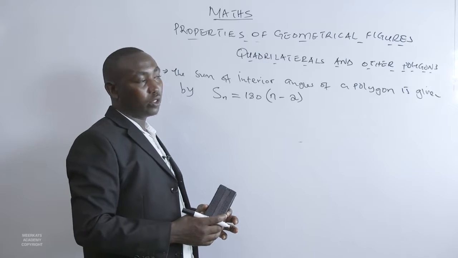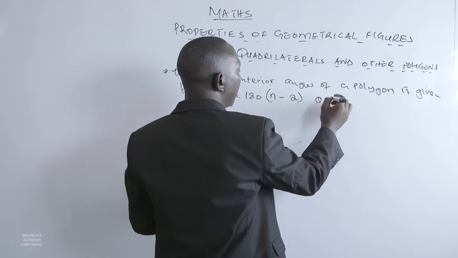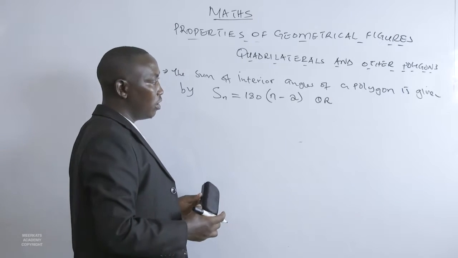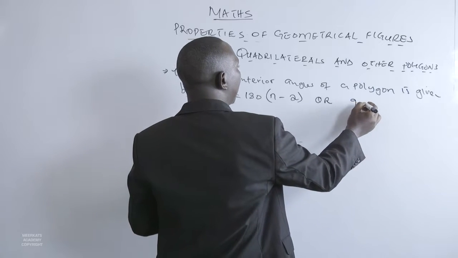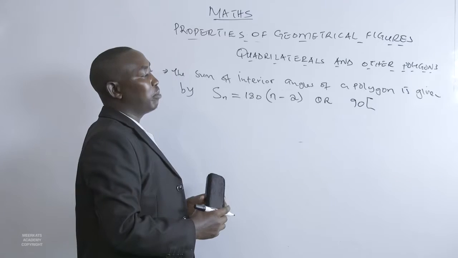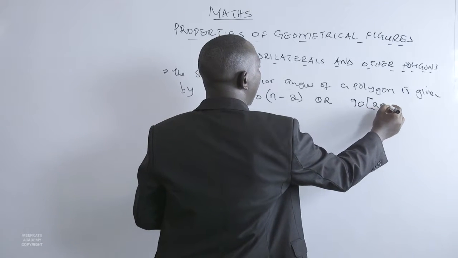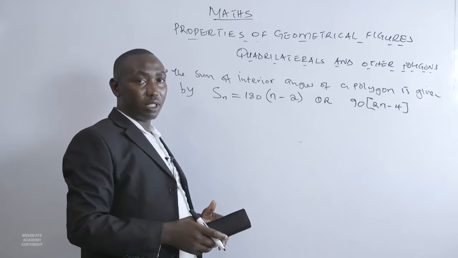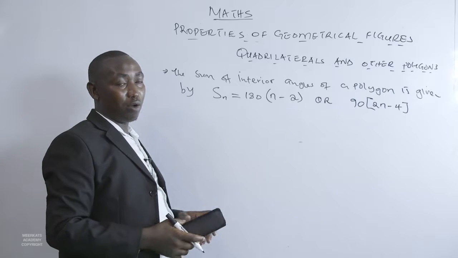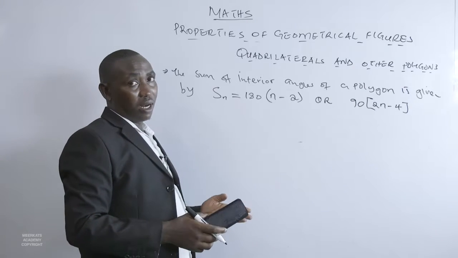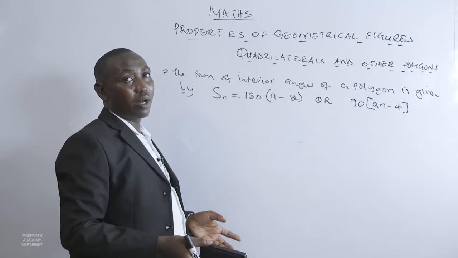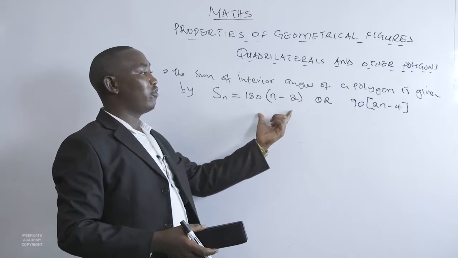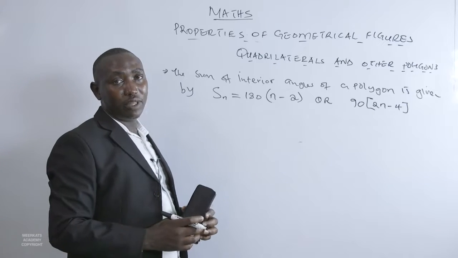That means for you to get the sum of interior angles of a polygon, you take 180 into n minus 2. Alternatively, you can use the number of right angles forming that polygon, and that means you will have a right angle outside, then you can filter the 2 inside. So this will be 2n subtract 4. These two formulas are normally used whenever you want to find the sum of interior angles of a polygon. For example, a triangle is a three-sided polygon. We have previously learned that a triangle has 180 degrees. Can we confirm that with this? So n stands for the number of sides.